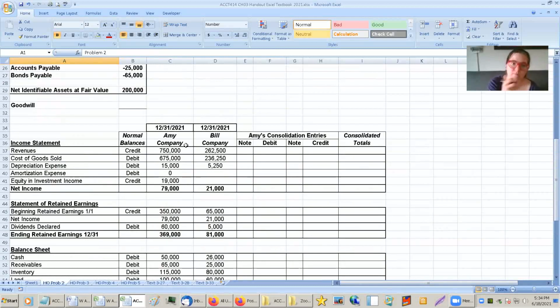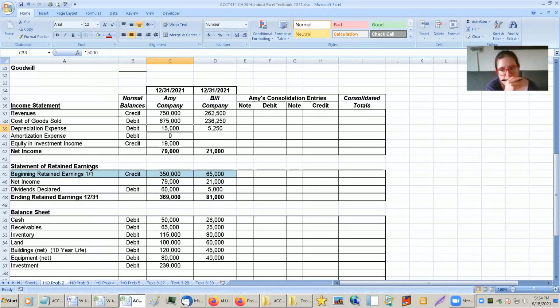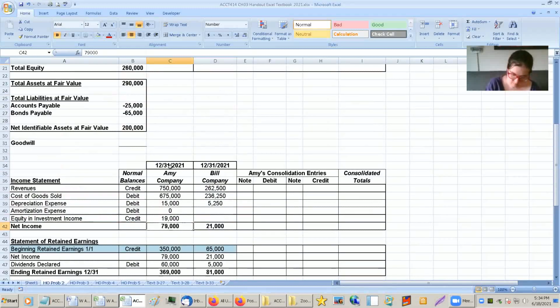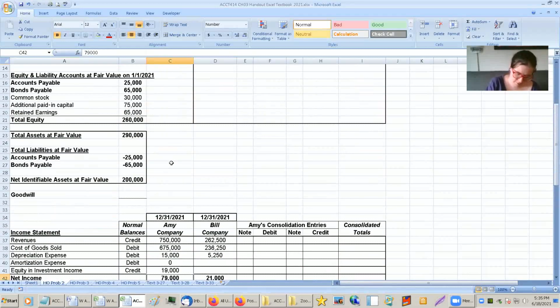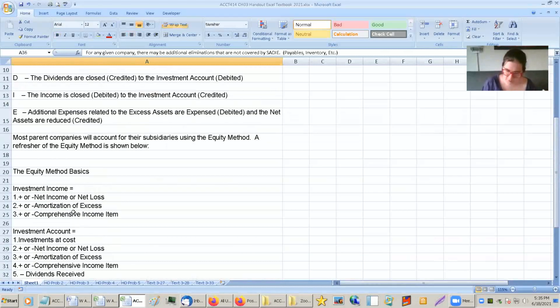Here's the problem with new consolidations for a company, if they bought it, say, a year ago, and you have this income statement now. They've operated for a year. They have money coming in, money going out. So they have an income. Both Bill Company and Amy Company can have an income here. So this is problem 2. Oh, okay, I was looking at the wrong problem. There it is, problem 2. Okay, I got it.